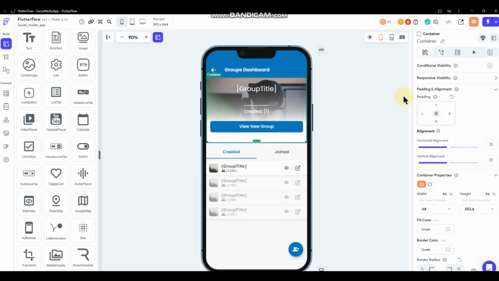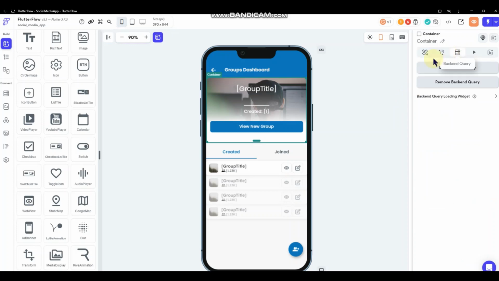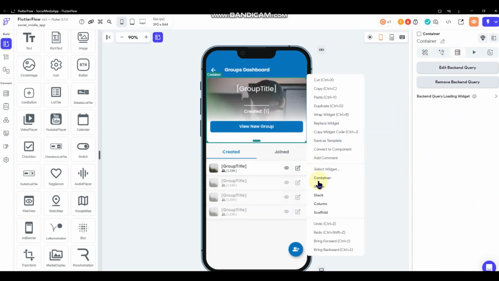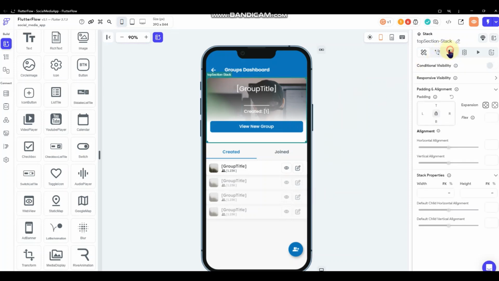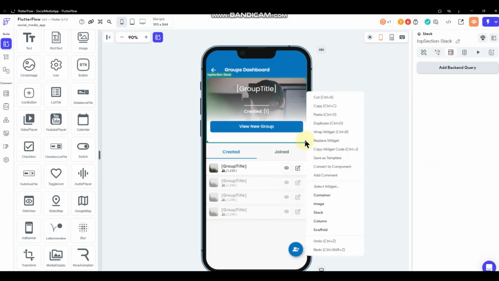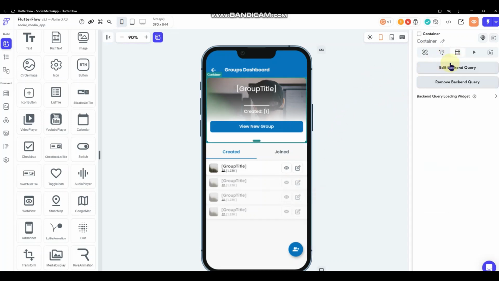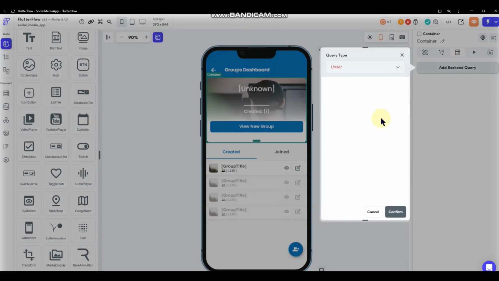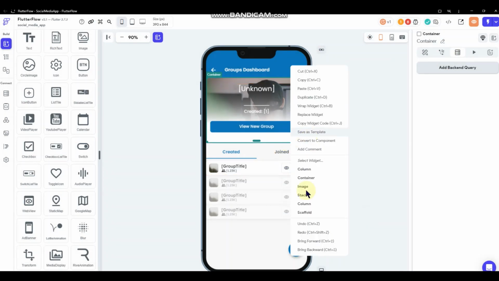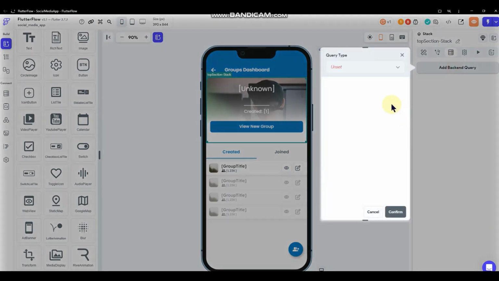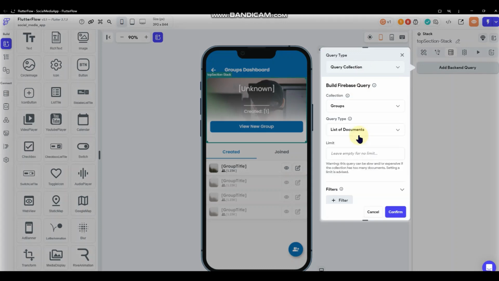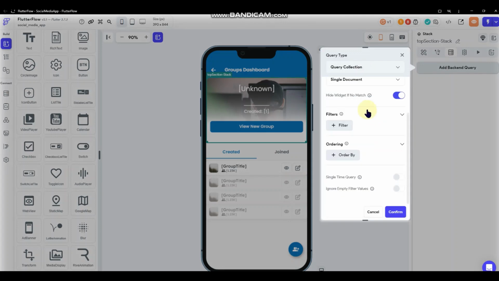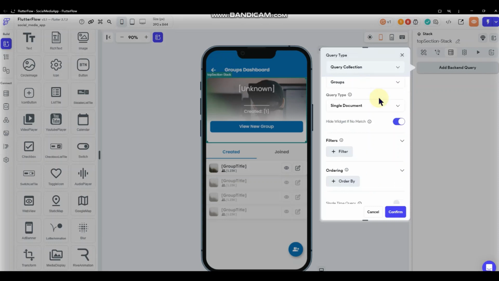And now I can go in here to this container. I actually want to, yeah, I knew that was wrong. I want to grab this container and go to my backend query here, and I want to remove that. I don't want it on the container. I actually want it on the stack. And I do still want it as a single document, and I do want to hide the widget if there's no match.